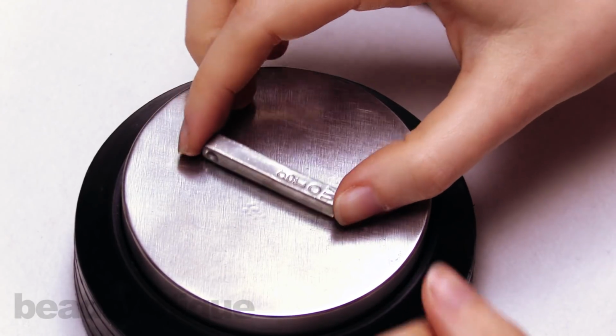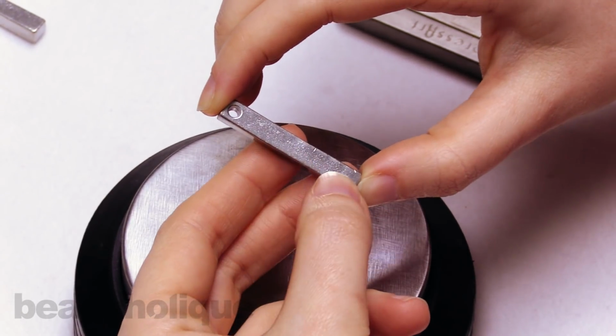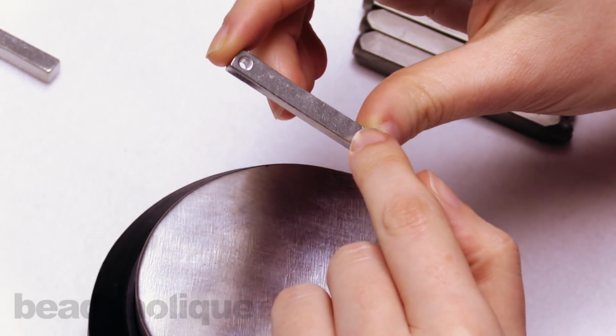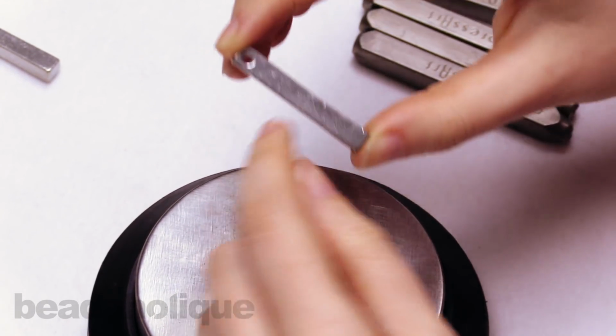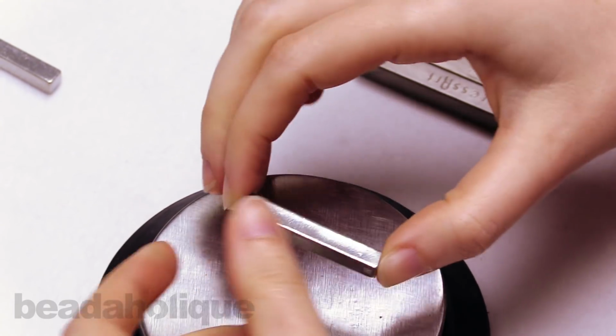So now I've finished my first word, and I'm just going to flip the pendant over on the side and do my second word. And one note is when you start your second word, as if you're working from the bottom up, like on the first side, make sure you align your bottom letter with the bottom letter on the first side to make sure the words are nice and even on all sides of your pendant.